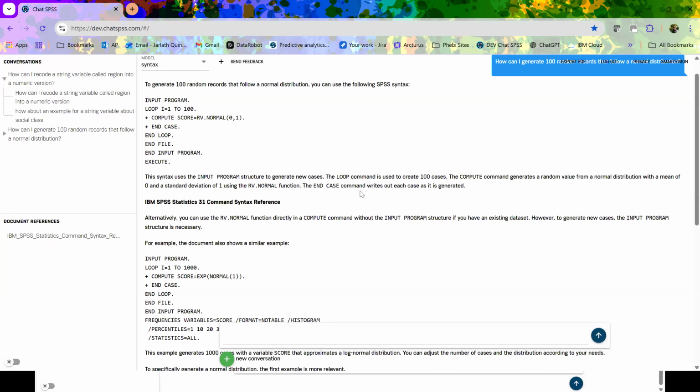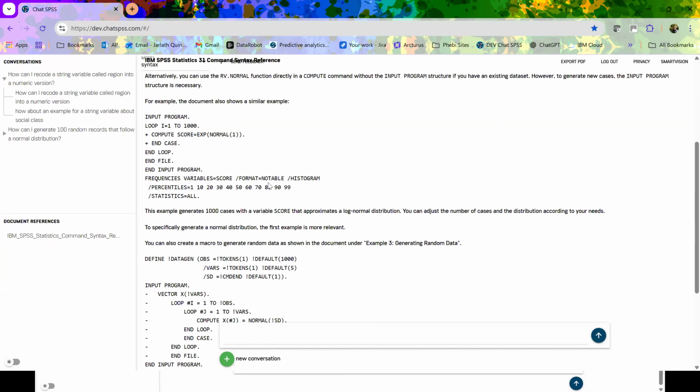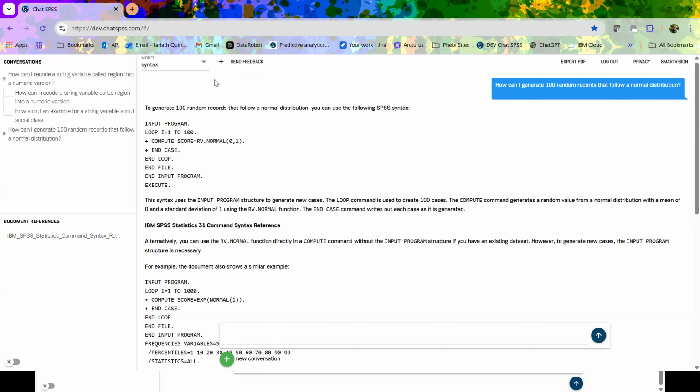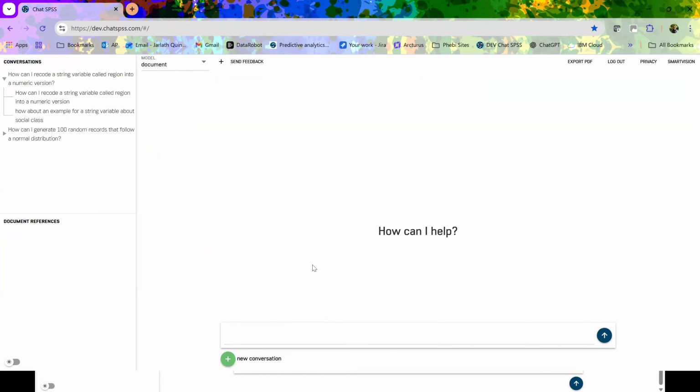So this is our version 3 of it. But this one looks correct. This looks like it's actually coming up with some syntax that we could play with here. It says, okay, yeah, here's a looping command that you could add in, etc. So we could continue to play with this, and we could ask it about the differences between one type of technique or another, jumping back and forth and starting a new conversation each time.